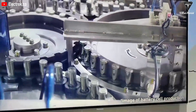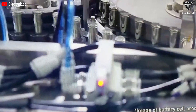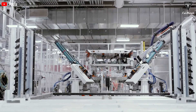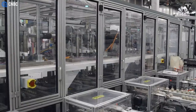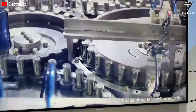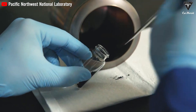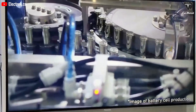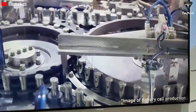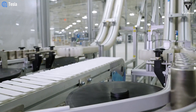The significantly lower energy density of the 2170 compared to the 4680 means it only provides a shorter range per charge or requires a larger battery capacity to achieve the same range — which is why the Tesla Semi has a hefty 12,000-pound battery pack. The higher internal resistance of the 2170 leads to decreased efficiency and increased thermal losses, while its charging speed is also much slower. As battery technology advances, the 2170 battery pack is at risk of becoming outdated. A completely new Gen 2 version requires more advanced, stronger, and lighter battery technology, making the 4680 the most suitable battery for the Semi truck to date.